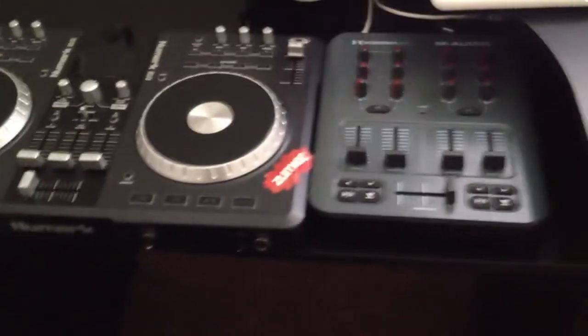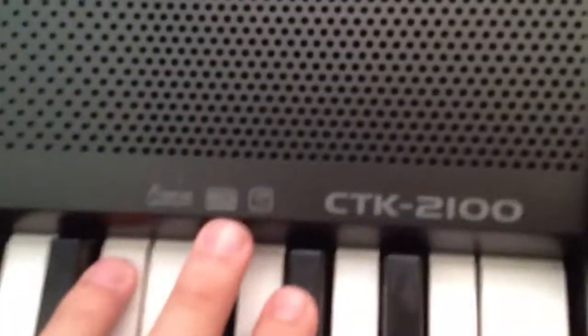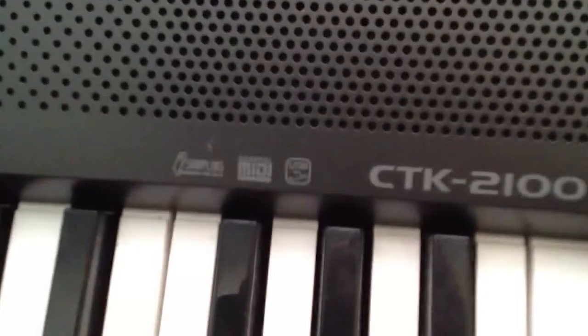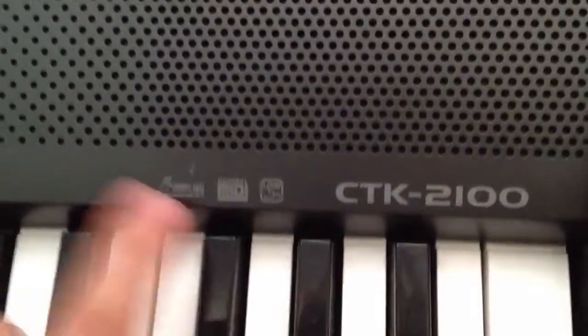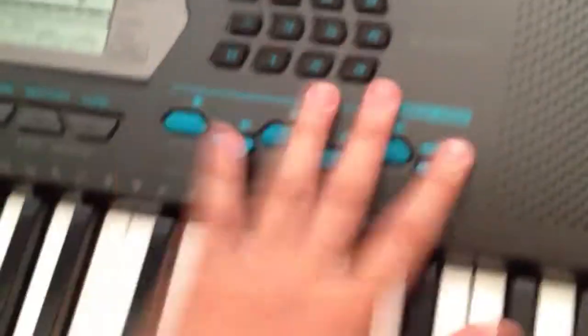This is the desk here that you see for my mixes. Sorry for the bad focusing. Again, a piano — this is the Casio CTK2100. I use this because of the MIDI here, if you can see that. Also, it functions as a sampler, so it's really nice. You can just load up samples all into these banks, play them while in the mix. It kind of just helps you out, even over USB.